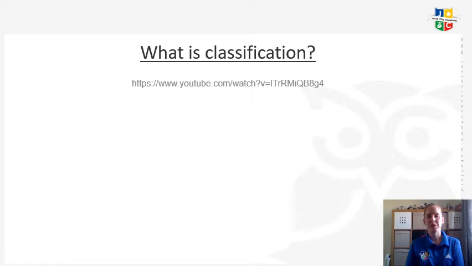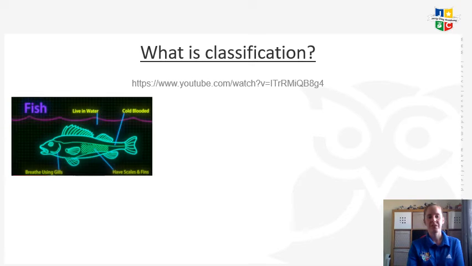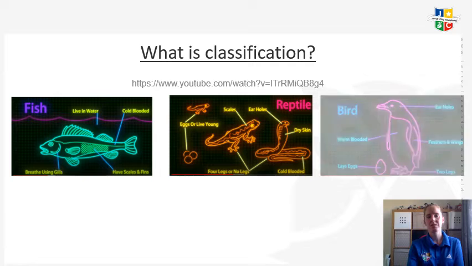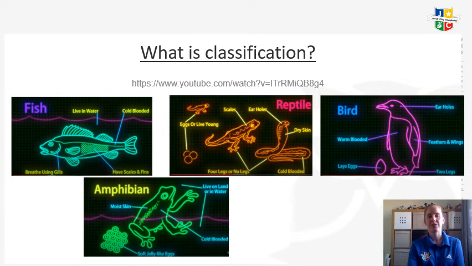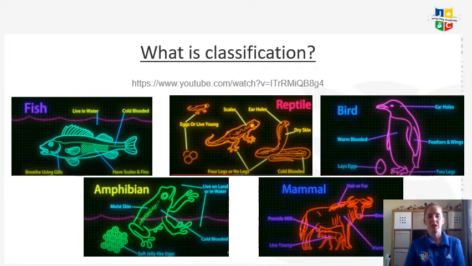Right, welcome back. Hope you enjoyed the video. So the 5 different groups of animals that you should have noted down are fish, reptiles, birds, amphibians and mammals. Now from those pictures that you can see there and the labels, you'll notice some things in each group they have in common. So for instance, some have a similarity that they are cold-blooded animals, some have similarities that are warm-blooded animals, some have things that are completely different. Some have scales, some have feathers, some have ear holes, some have 4 legs, some have no legs.